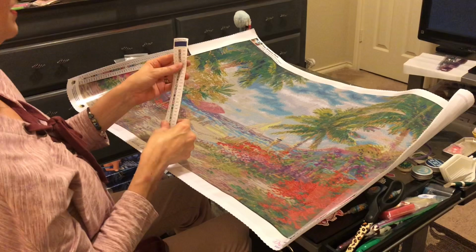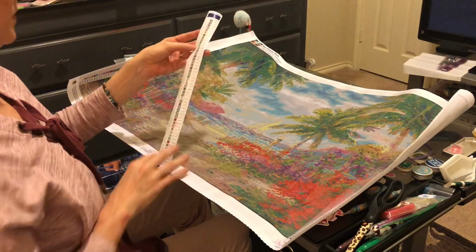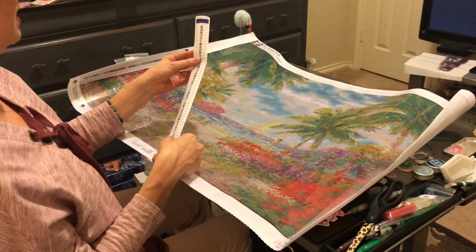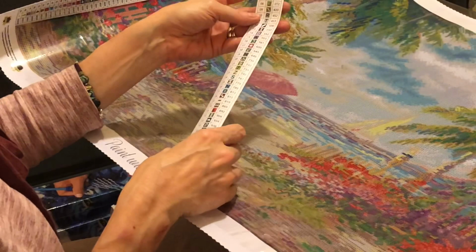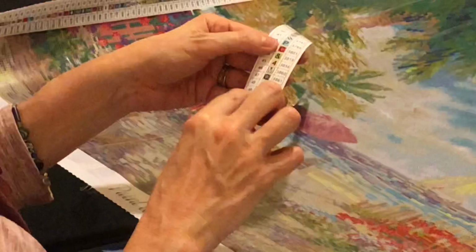If you don't have a Xyron sticker maker and you just want to take regular tape and tape it on your containers, you can cut these out, tape them on your containers, and you will have the number of the symbol. Again, 49 colors, the symbol, and these are DMC codes. For those of you familiar with cross stitch, DMC codes are the numbers that are used on the floss for cross stitch. Oh, wait. I believe there are two ABs. It looks to be AB37 and AB08. Okay, we're going to find those for sure.